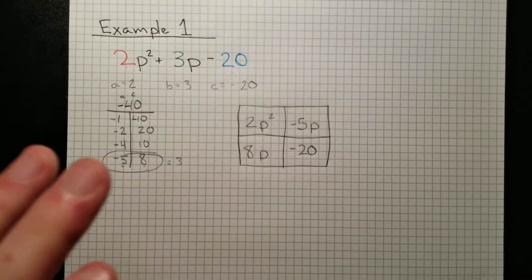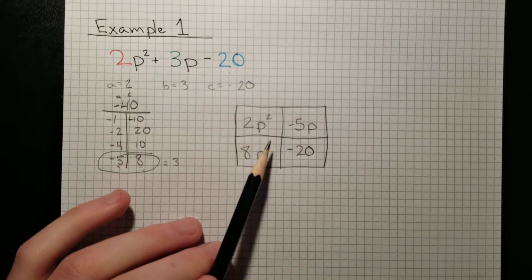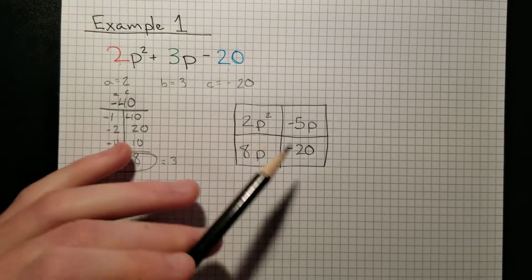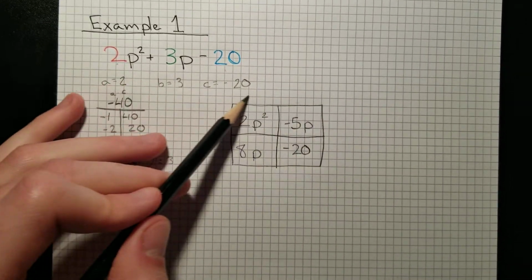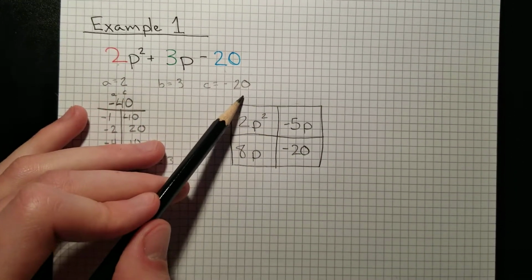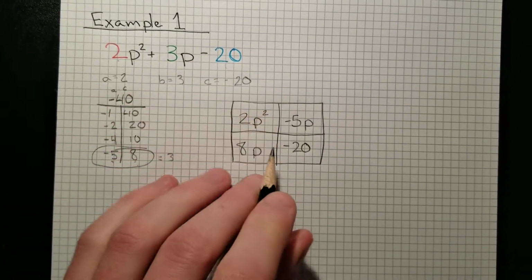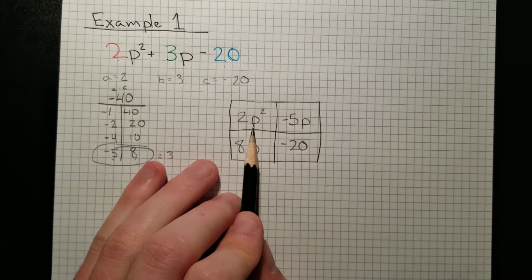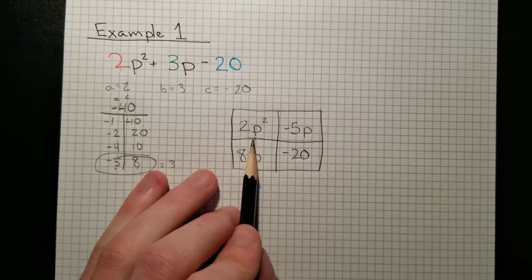So now we're going to do factoring based on this. We're actually going to break down those things, this part, so that we get two things. We're going to have some numbers and some variables on the top and on the side that multiply together to get the inside. So let's think about this term here, the 2p squared. What are two things that multiply together to get 2p squared?